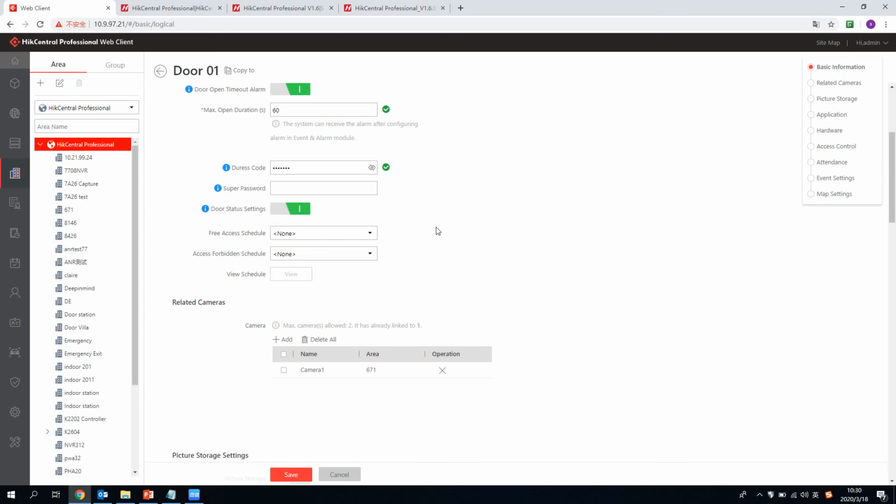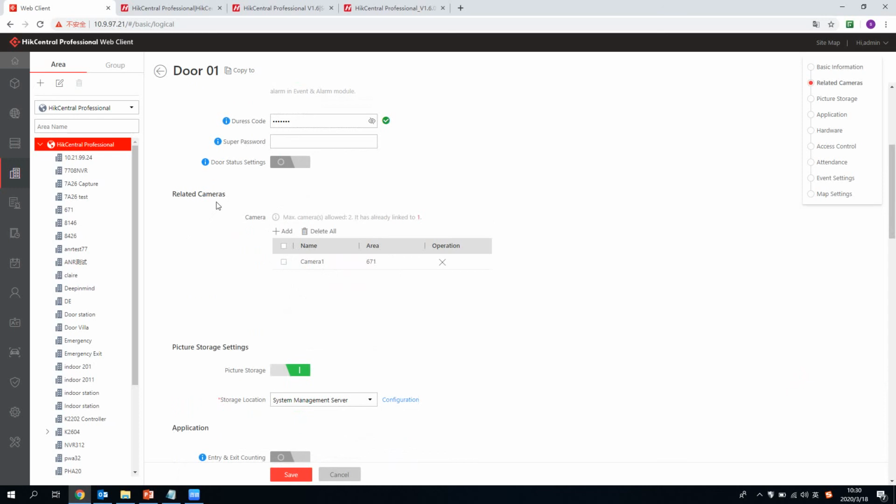Of course, we can use the visitor module to give them access, to give them permissions, but also you can set some free access schedule for some doors. So you can set the free access schedule for door 1, and also maybe for some areas we can set access forbidden. So optional for you.